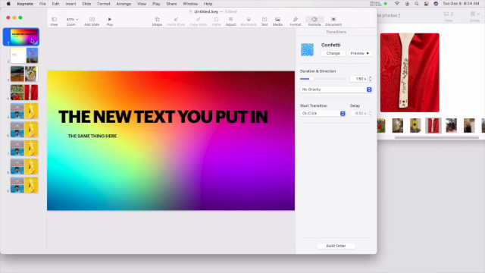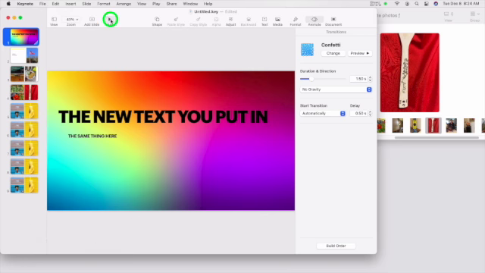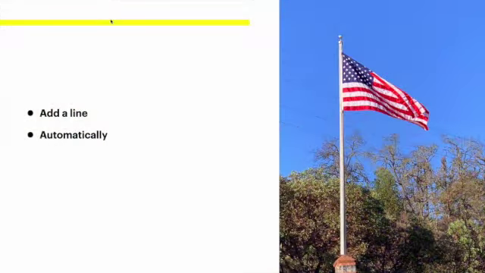So when I start, I get this slide, I need to say, all right, I want you to transition, but I want you to either do it when I click on it, or I want you to do it automatically. So if you're doing a show that you want to happen automatically, choose automatically. Okay, so now when I start my show, let me show you, from this first slide, and then automatically it went to the second slide.